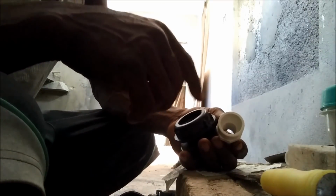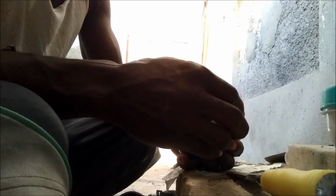This is a nipple, that's what I call it, I don't know whatever it's properly called. I'm going to need a reducer, which I may have here, because this is 3/4 inch, so I have to get it reduced to 1.5 inches. I couldn't get a 1.5 inch nipple, so I have to get the 3/4 and then we get the reducer.